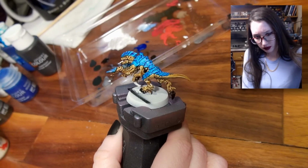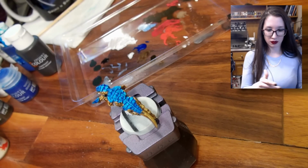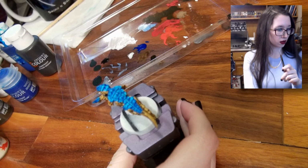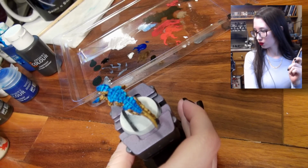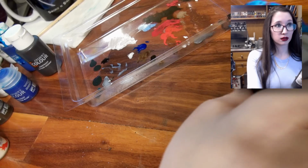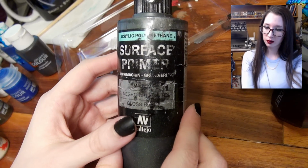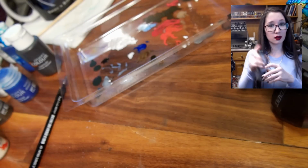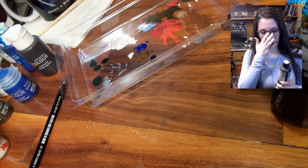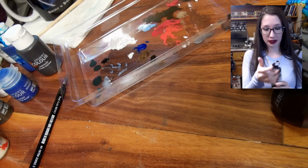Now I am going to do his claws, which will be, as long as this old fella is still functional, a gloss black. It might be hard to see because I picked it up a lot with messy hands from the airbrush. But I tell you, it's a gloss black.